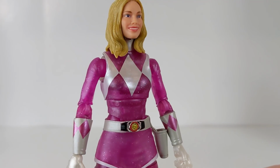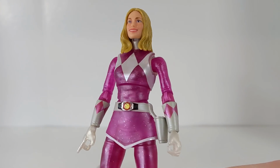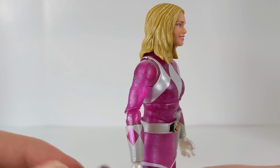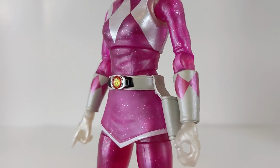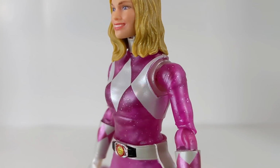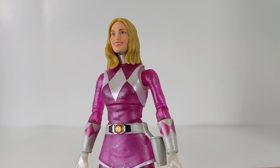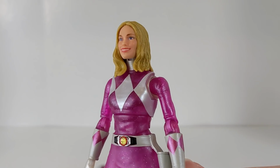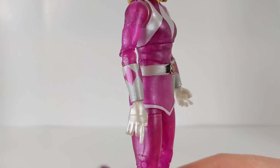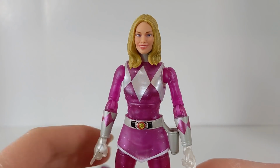As for how accurate it is to the actual metallic armor from the show, I would say that I am not the hugest fan of the translucent aspect to it, but the glitter part of the plastic, which is baked into the actual mold, I think looks really good. And there's a more silvery paint on the diamonds and everything than there usually is, and the holster is kind of cast in a silver. It's all a darker, translucent white kind of thing, but it's almost silvery. But I think that works. I think that looks good with the metallic. I think it matches that.